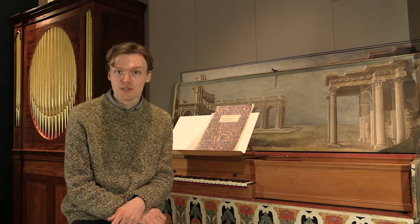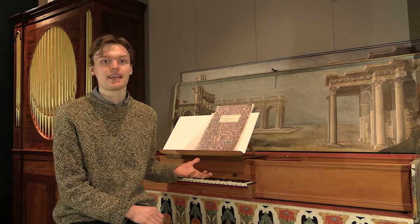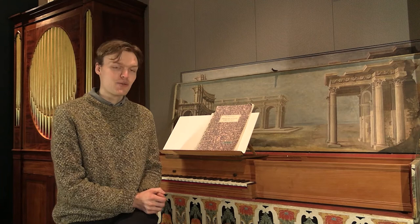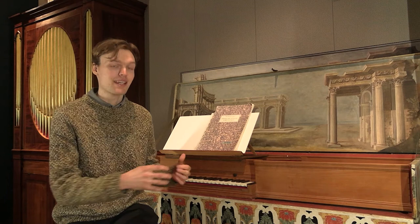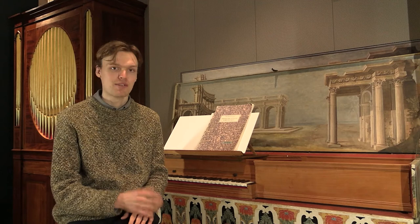But you can play a lot of this music on any instrument, but what you have to do is adjust your way of playing. So Frescobaldi says that if you were to play a plucked instrument like a virginals or harpsichord in the same way as you play the organ, then the instrument might sound empty. And so what the player has to do is find ways of keeping the instrument resonant. And that's one of the most rewarding parts of playing this repertoire, is that you get to adjust things based on the instrument, the room you're playing in, and you have a lot of creativity in this regard.